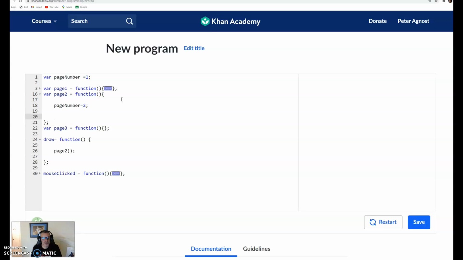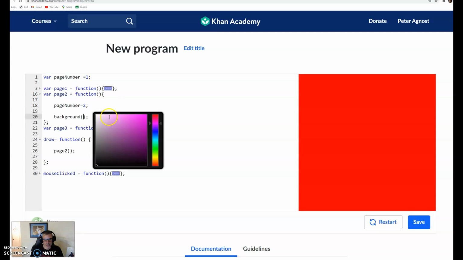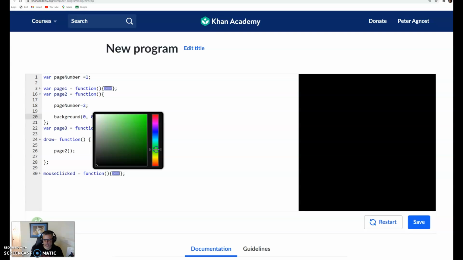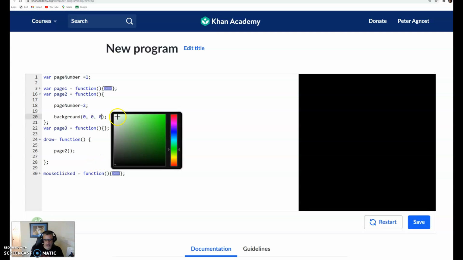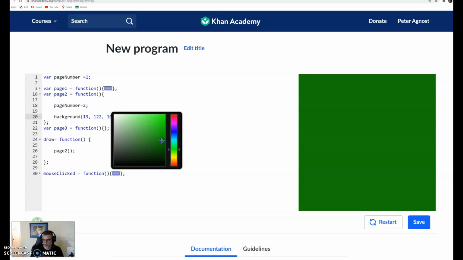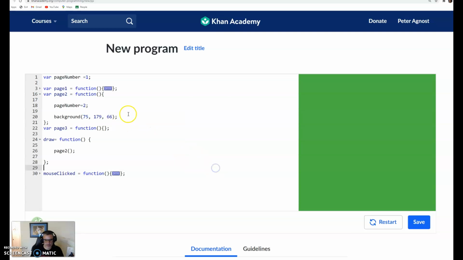And for page 2 and for page 3, I'm just going to put backgrounds just to show you that we are indeed changing the page. Actually, you know what? I'll put a background and a picture. So I'm going to put a background. This time, remember the original background was blue. This time it's going to be, that's too bright. This time the background is going to be green.